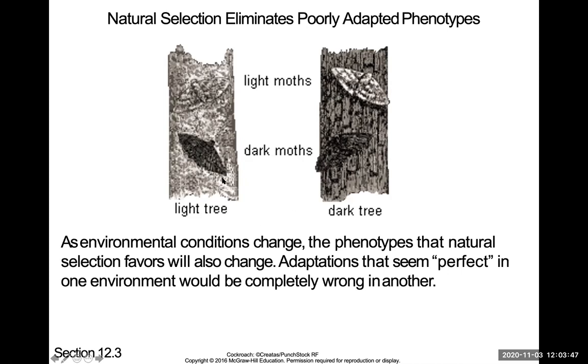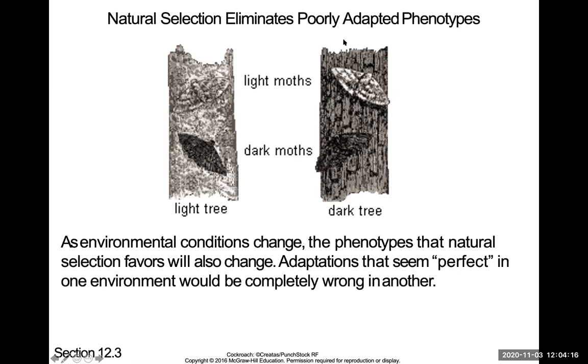The light. So this is easily visible? No, the dark. The dark, right? You can easily see this dark moth. This would be eaten. And the birds that are going to come around to maybe eat these, they're going to eat this easily. So this environment is perfect for this light moth. They're not going to be able to be detected, and their allele is going to be passed on, their genes going to be passed on. They're going to go higher in number compared to these. These probably go extinct over time.